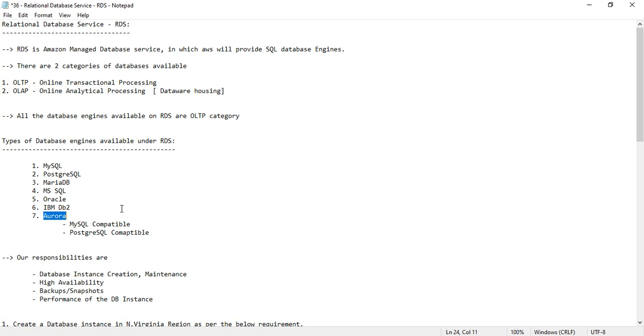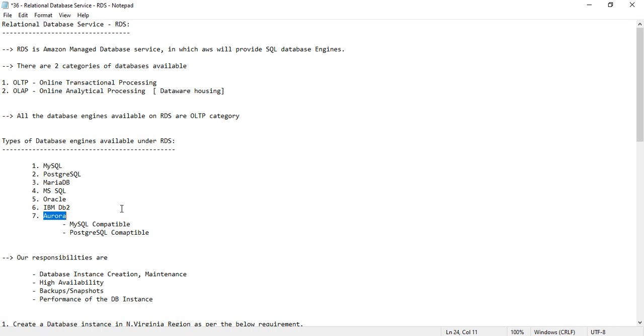Based on my requirement, suppose I am a company and I am going to use MySQL compatible, means the MySQL edition. So instead of using MySQL, if I use Aurora MySQL compatible, whatever features are available on MySQL, the same features will be available in Aurora MySQL as well. But if I use Aurora MySQL compatible, additional features will be added because of AWS.